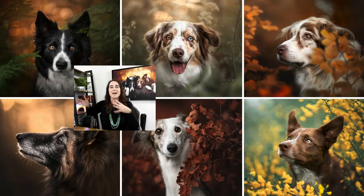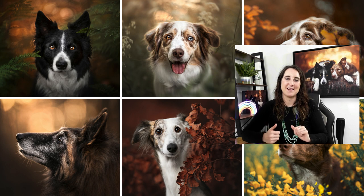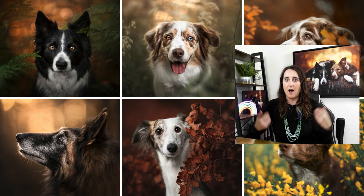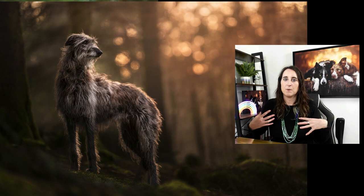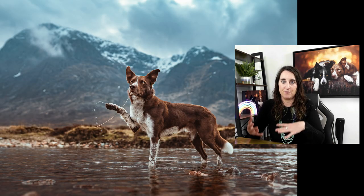Now, of course, it's totally okay to have photos of the head and shoulders. I do that all the time, as you can see here, and here, and here, and here, and here. But then it's really best practice to chop them through the widest part of their shoulders. Otherwise, if you're doing a full body portrait, they're sitting down, lying, or standing, you really want to make sure that you're including the whole dog as well as giving them a little bit of room above their head and below their feet so that they feel really comfortable in the photo.